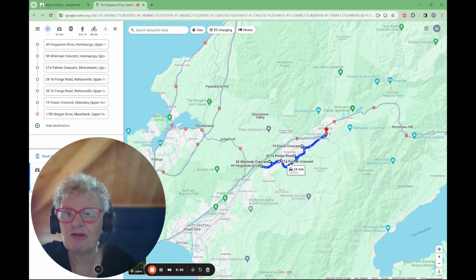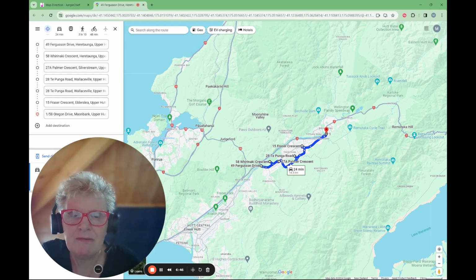So there are lots of easy ways of controlling your walk so that you can see the easiest way to go. You can even rearrange it if you found a better way to go. But it just means that instead of going all over the place, you've got a nice, easy Google Maps way to go.